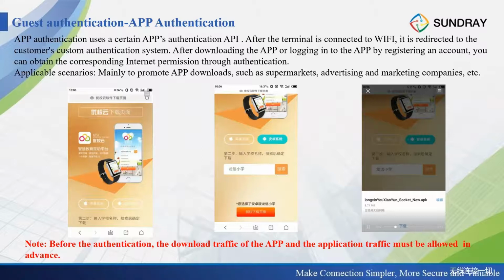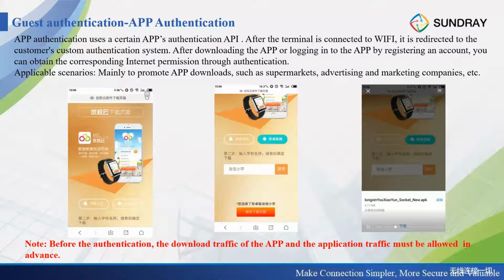App authentication is for scenarios where clients want to push their new apps in the public area. They want people to download that app. For this, Sundray can right now provide cooperation if we have this kind of opportunity. The whole process is that when users connect to our Wi-Fi, we will have a portal page. The portal page has a link to download the app.